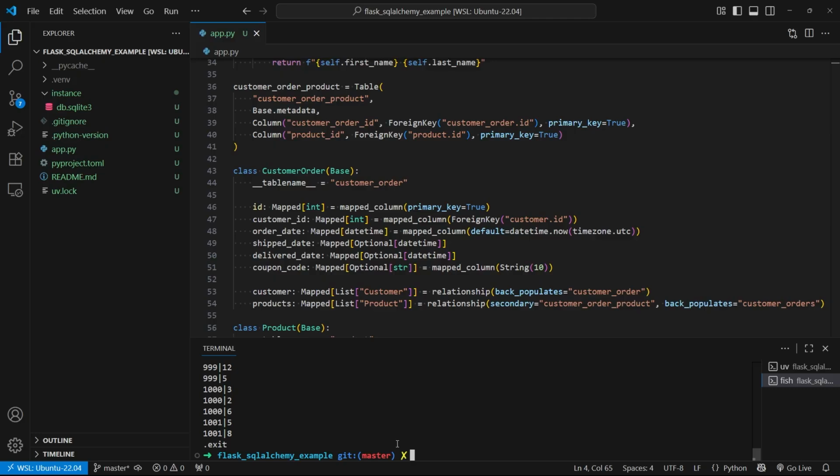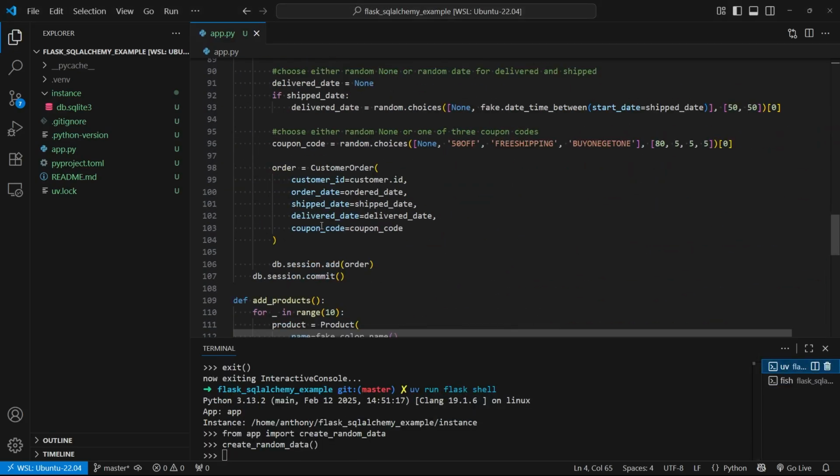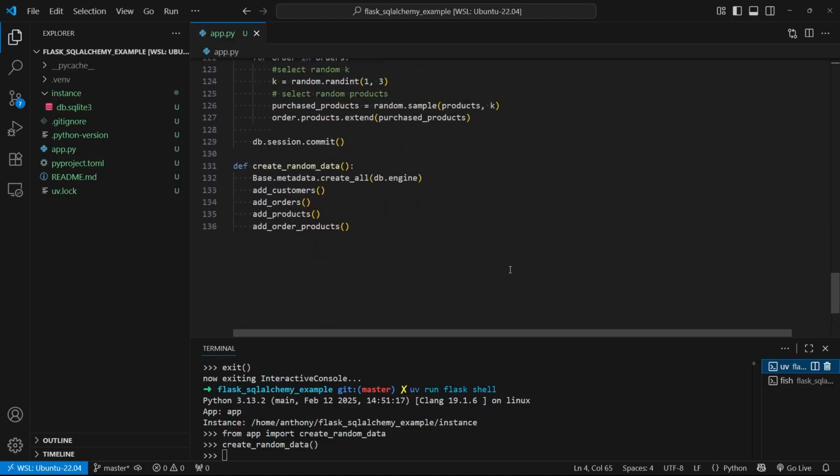This is randomly generated, so I don't know what it's going to end up as, but this makes writing queries a little bit easier. So instead of writing the queries in the Flask shell, I'm going to create functions in my app.py to run the queries, and then I'll just call the function in the shell. So let me go down here and I'll create a function. Let's say get orders by. So this function will get all the orders by a particular customer ID.